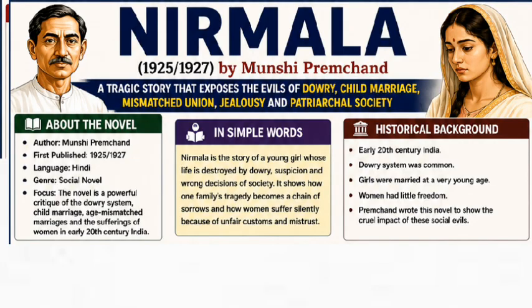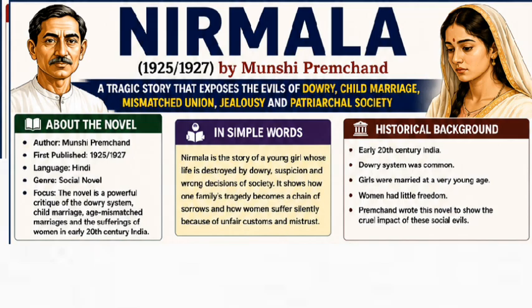Historical background, let's see. During the early 20th century, dowry was considered an important part of marriage in India. Girls were often married at a very young age, sometimes with much older men. Women had little freedom, and society judged them by tradition rather than justice. Premchand wrote Nirmala to expose these cruel customs and encourage social reform.